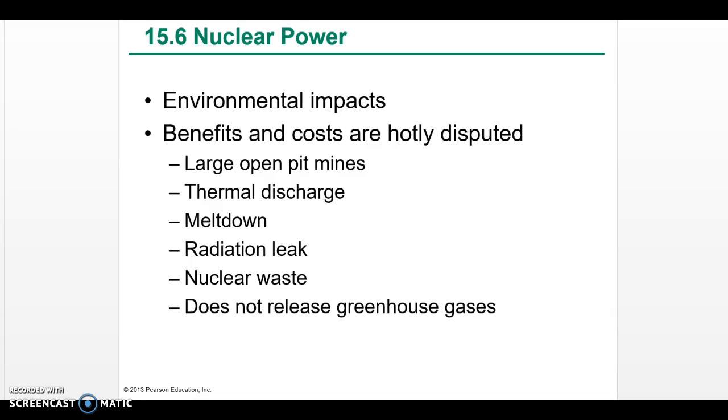The environmental impacts, the benefits and costs, are of course hotly disputed, especially in terms of nuclear: open pit mines, thermal discharge. What if there's a meltdown with a radiation leak? The waste is a big problem. Once these reactor rods are used and they can no longer produce heat, we need to store that radioactive material. This is where Yucca Mountain comes into play.